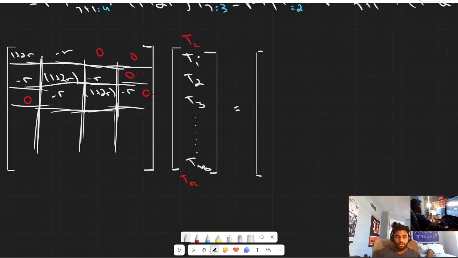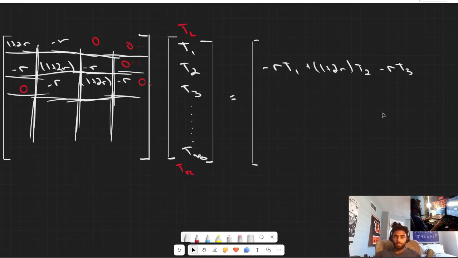For T2, we have this T1 minus R. So minus R T1. Then we have 1 plus 2R, so plus 1 plus 2R times T2. And then T3 times minus R. So minus R T3.